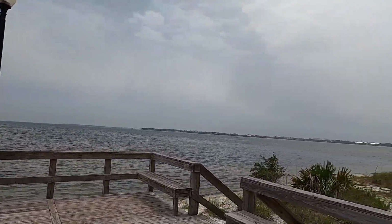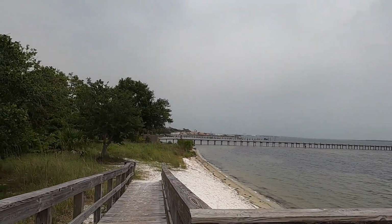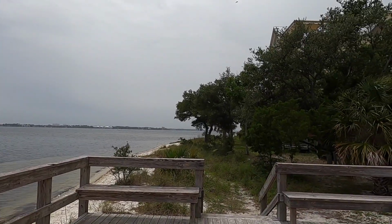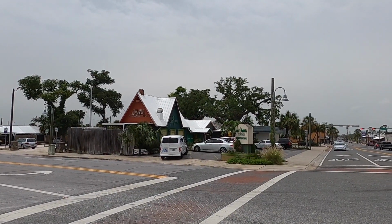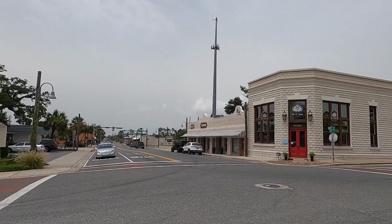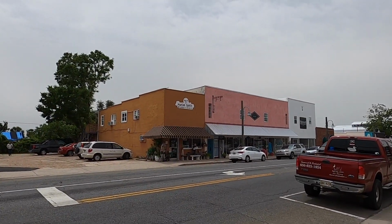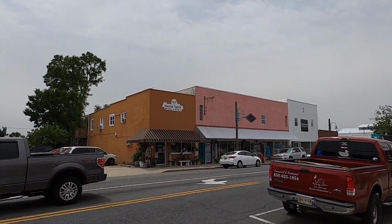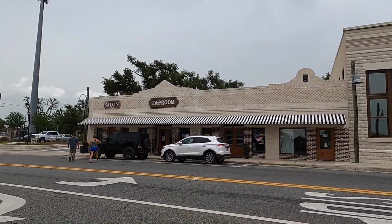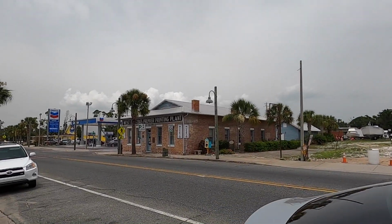Now, in October of 2018, the hurricane that shall not be named struck the somewhat unsuspecting Panhandle and devastated Bay County in particular. As you've been able to see, there's a lot of rebuilding going on nearly 2 years later. There are also some, sadly, vacant lots. But because I know how resilient we Panhandle folks are, I have no doubt that it's going to be its old self once again.